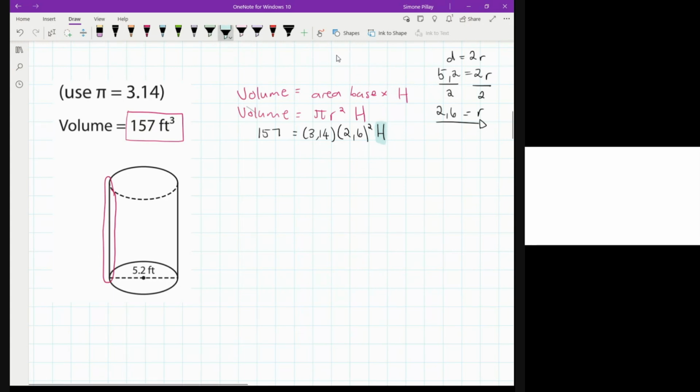So, can I transpose when it's multiplication? No. Remember, we solve using inverse operations. So, if I know this is multiplication, what's the inverse of multiplication? Division, ma'am. Division. So, I'm going to divide. And I've given you that first step. Maybe let's see if you can figure it out from here. Do you know what we're going to divide by? So, ma'am, when I calculated the 3,14 times 2,6 squared, I got 21,2264. Okay, so you do know the next step.